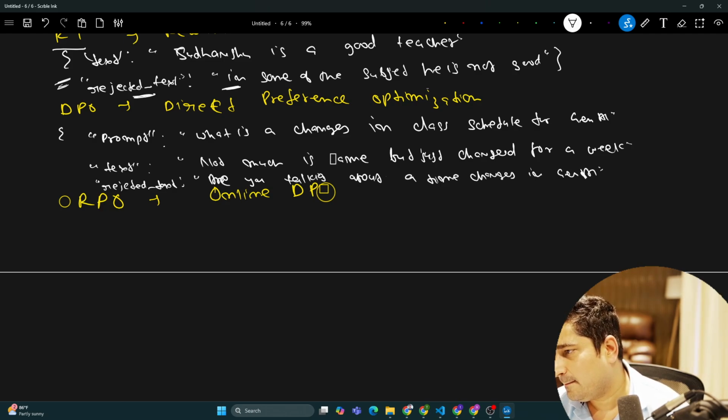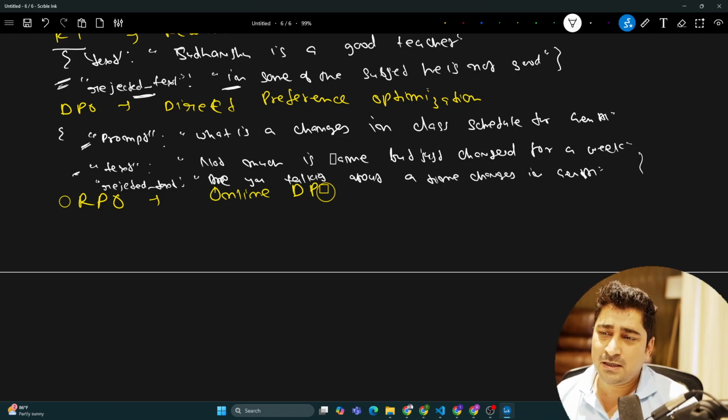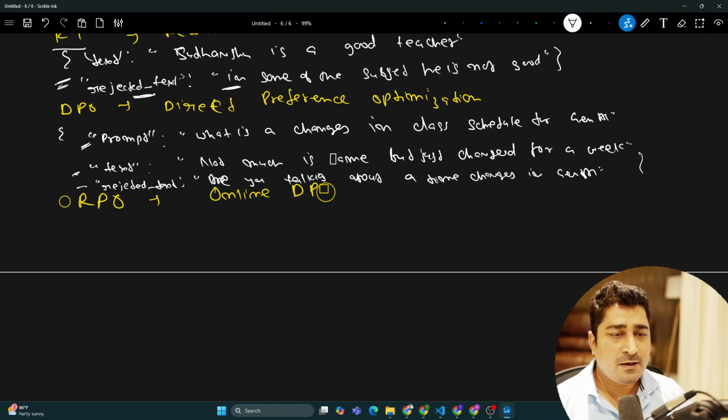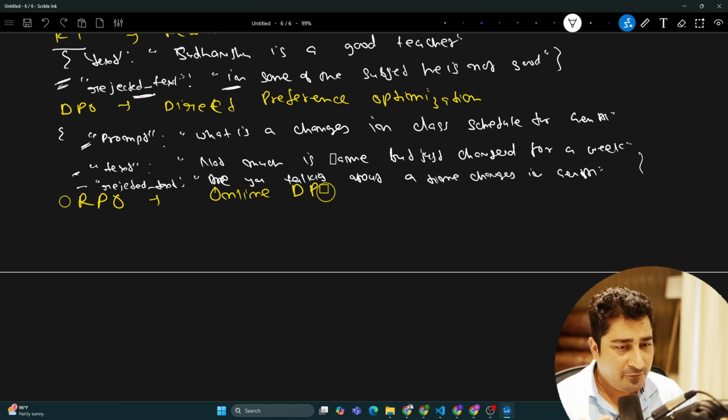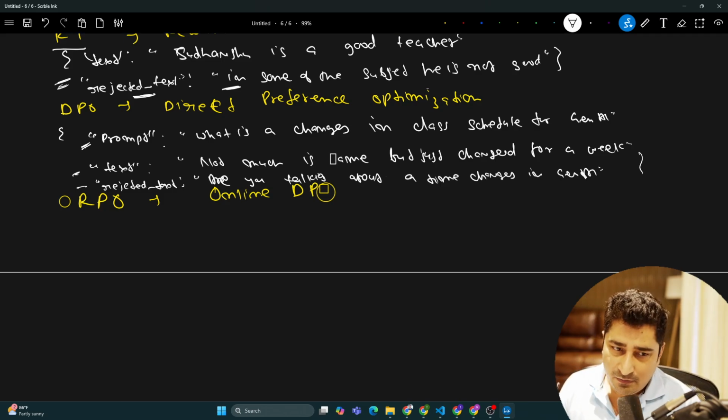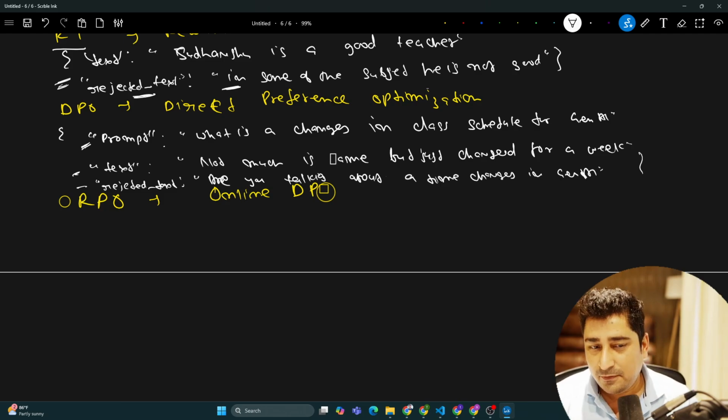Gen AI, right? So here, as you can see, we try to pass three things: prompt, text, and the rejected text. So basically, like I said in the beginning itself, the objective of DPO training, so direct preference optimization training, is very simple. It will always try to learn the policy which prefers the human output, so the human preferred output basically.